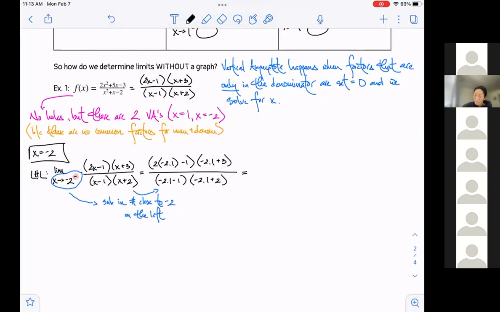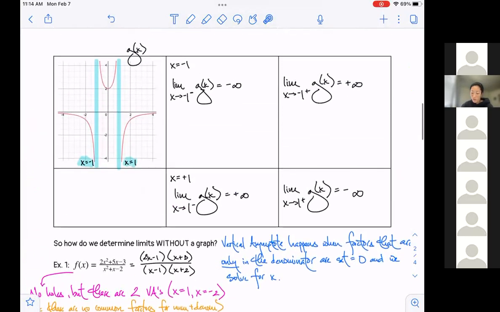All right. And now, let me pause for a moment. The reason why I said let's not get calculators out is because, weirdly enough, I don't care what number this is. What I care about is the sign of that number. In other words, in all the pictures that we saw, what's happening around a vertical asymptote? Well, the function is either going up or it's going down. So if I get a positive number out here, it means the function is gonna be going up. If I get a negative value out, it's gonna mean the function is going down.